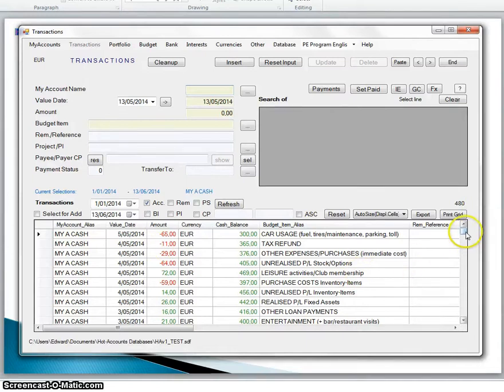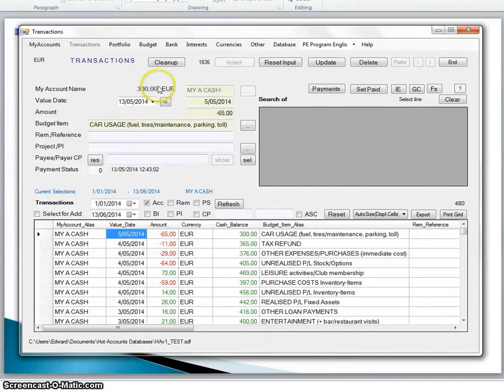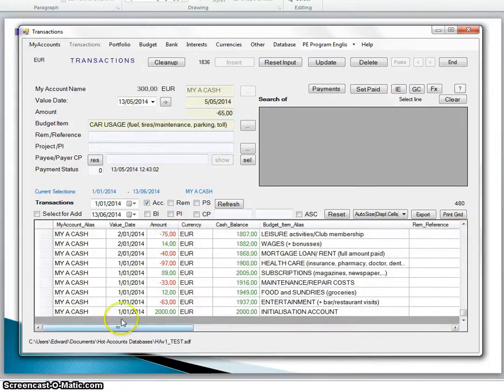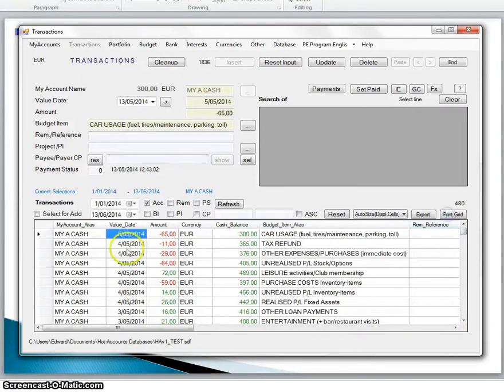And you see, at that date it's also the cash balance of the account at this moment. But if you go down, you see the overview is normally the oldest at the bottom and the most recent transaction at top.